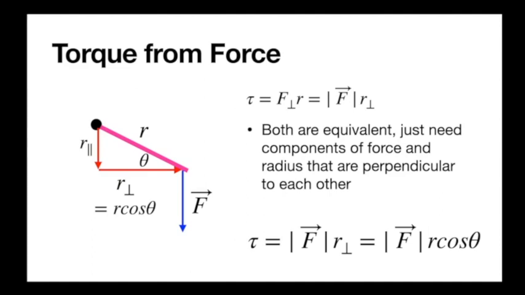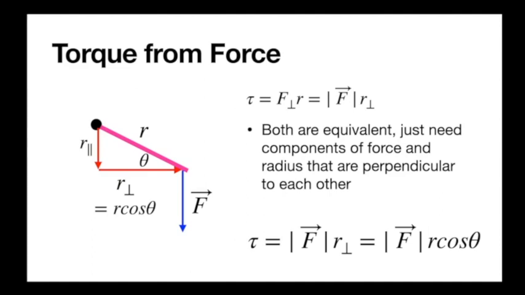I guess you don't have to repeat the whole thing, but just do the steps again where you would do it the opposite way. So instead try finding F perpendicular R. Doing each problem both ways just takes an extra minute or two, and it really solidifies your ability to see both and recognize that there's not some special F R sine theta or F R cos theta formula. At the end of the day, we have these two vectors, and we just want to find the perpendicular amount of each of them. Okay, so now connecting this all back to angular momentum.